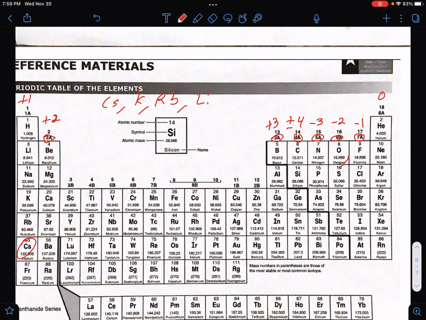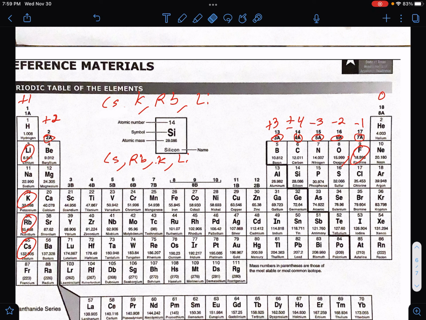So cesium will be right here, potassium right here, rubidium right here, and lithium up here. So even though we're not going towards fluorine over here, as you go up, there are less and less electrons in the way, which basically means it's going to be harder and harder to steal one of those electrons from the nucleus. So it's going to get stronger as you go up. That means cesium would not take very much energy. That would be my lowest. Then it would be rubidium, then potassium, and then lithium.